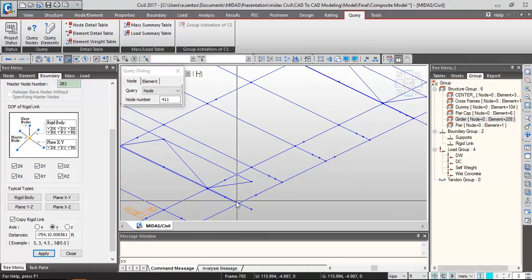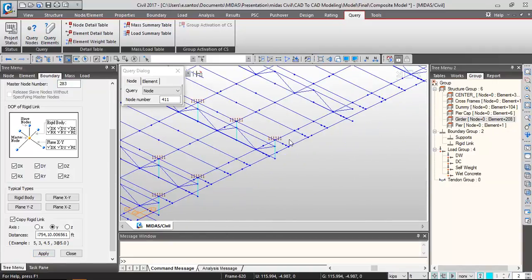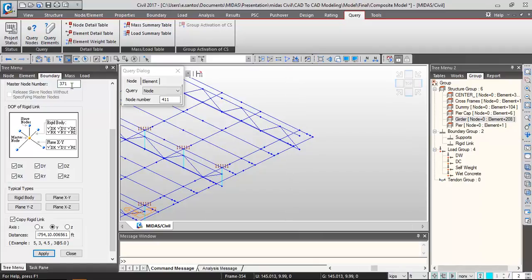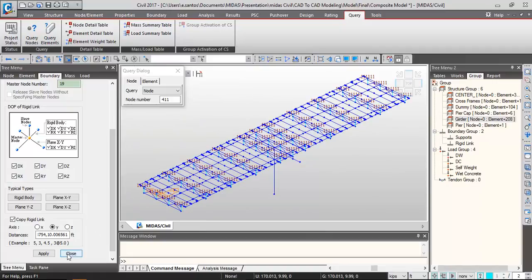We're almost done. Master, after that, and we're all set. Let's define the construction stages.